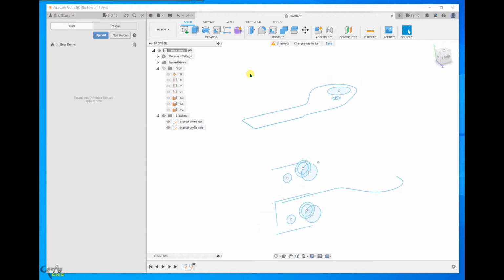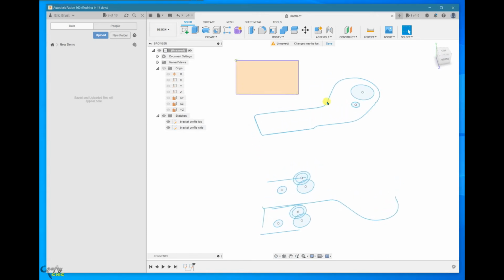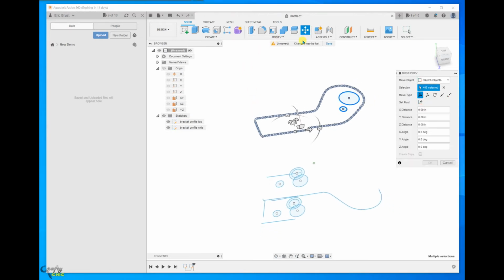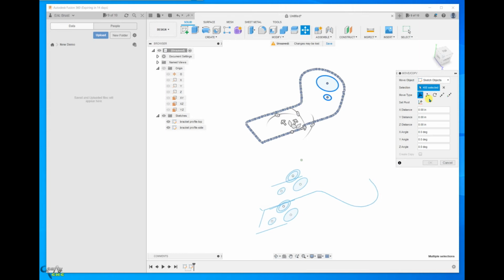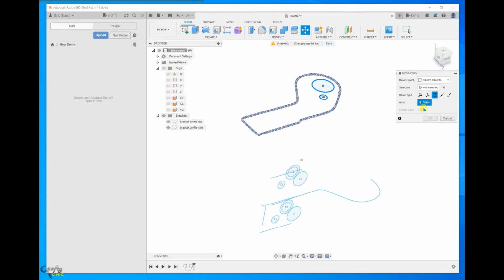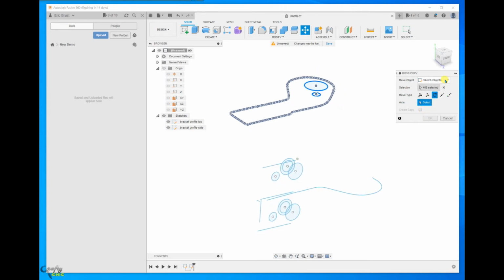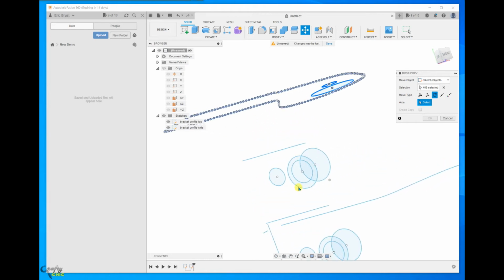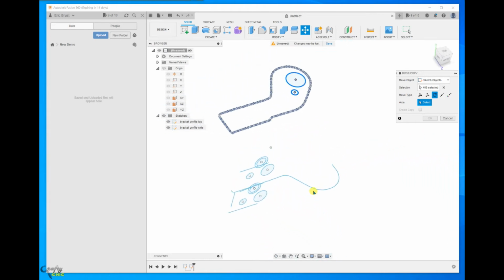Now we'll just go ahead and try to maneuver some of this stuff around. So this sketch, try to do a rotation. Axis. We need a sketch line on the origin.